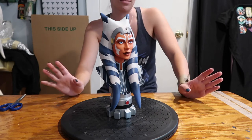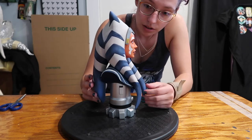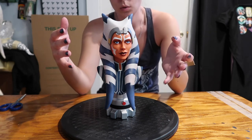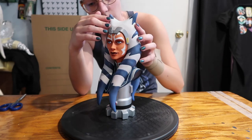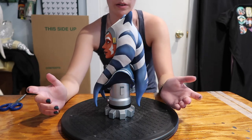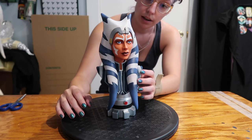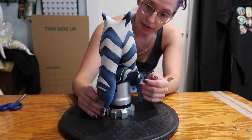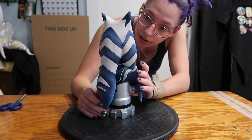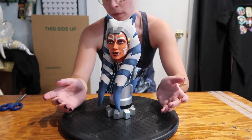She is approximately 11 inches tall — about 10 and three-quarters inches. Overall she is very, very beautiful. I do like that her face is a little bit more realistic and not quite so Clone Wars. There are just those couple of little nicks, the little overpaint, the little bit of overspray — those are kind of annoying especially for the price, because she wasn't really cheap. But overall I am very, very happy with her. She does have a nice amount of detail — eyelashes painted on, some color variation on her irises. Overall I am very happy with her, she's a very nice piece.